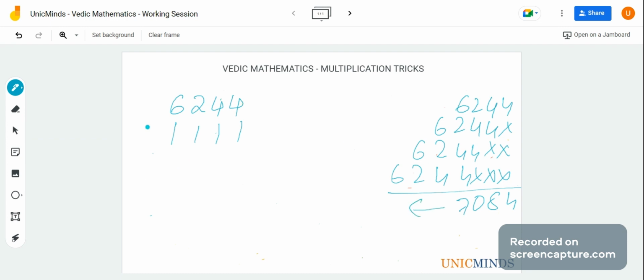Now look at the Vedic maths method. 4, because now you add 4 plus 4, 8. 4 plus 4 plus 2, 10, and you have 1 in carry, remember. And then you have 16, so you have 7. Now since you have exhausted all of them, because there are 4 ones, you have exhausted 4 numbers, now you move to 4. From this 4, you go to this 4. So 4 plus 2 plus 6 plus 6, 12, you have 1 in carry, right? So it will be 3, 1 in carry is still there.